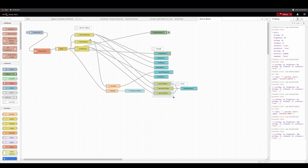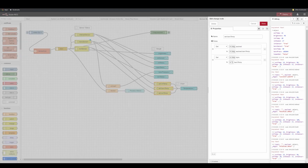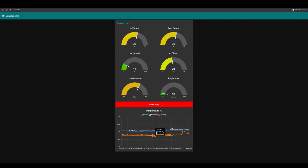Oh, I forgot to mention, if you want to have a chart, you need to specify the value and the topic. So for each message, for example, for the internal temperature, I'm just going to add the topic internal temperature. If I've got barometric temperature, then I'm going to add the topic barometric temperature. That way you're going to have three different lines corresponding with three different data sets.